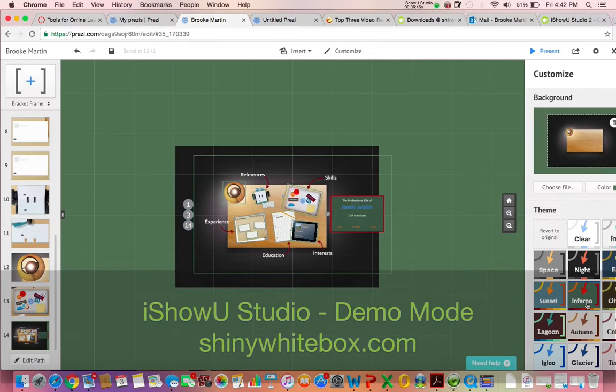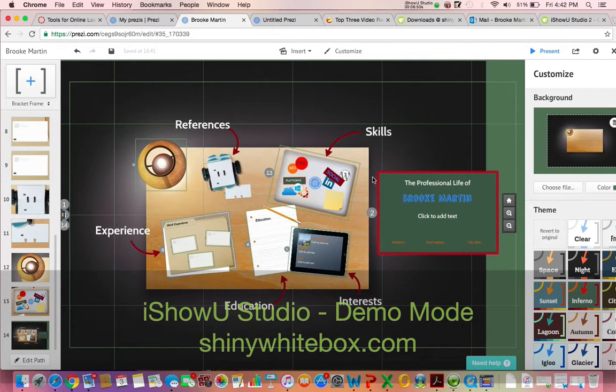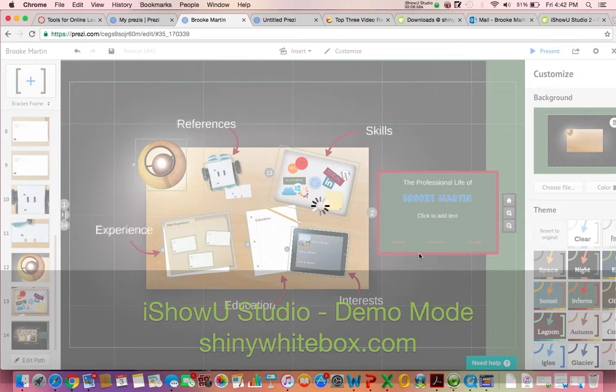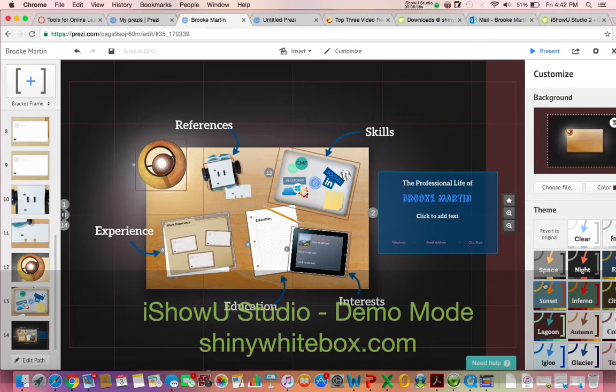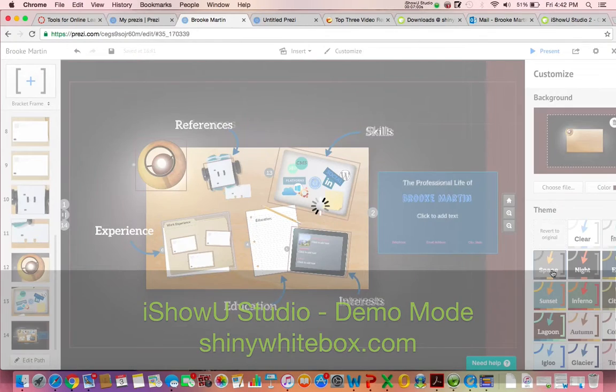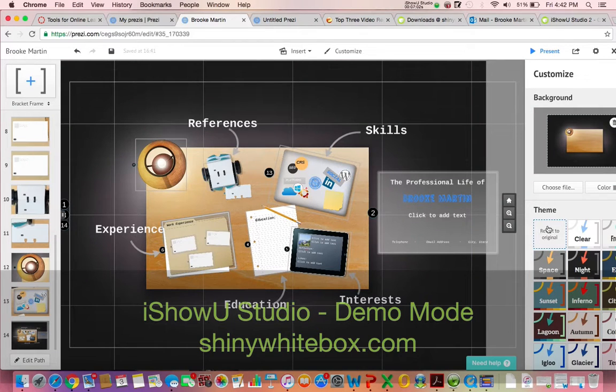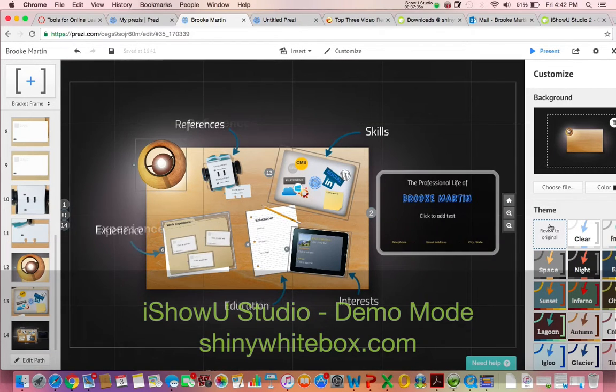So I changed it to this one, and when you change the theme, it changed this from gray to red, and the arrows from gray to red. So if I wanted to change it again, it would change the whole thing. Or if you decided you don't want to change it, you can just revert to original, and it'll take you back to how it was.